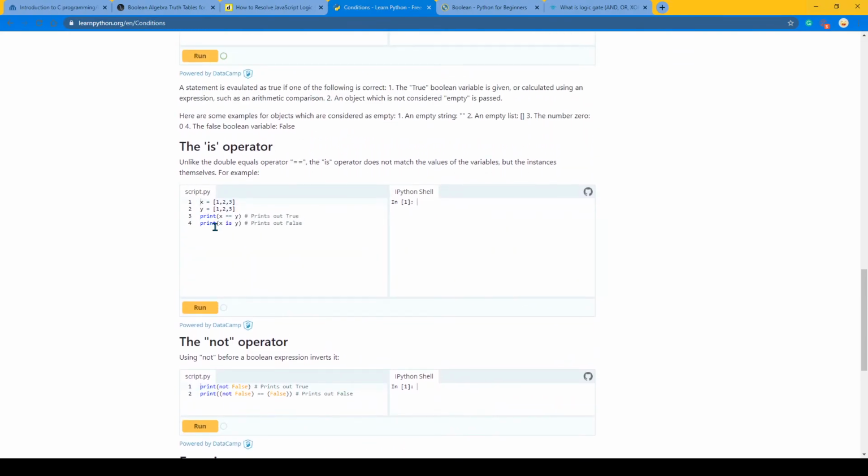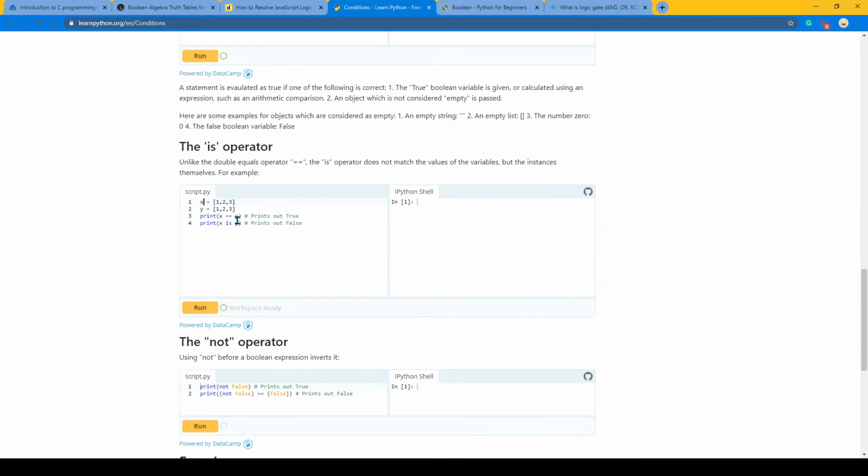Okay, and here we can find the is operator. This is kind of like the equal operator, except it does not consider the value of the variable, but the variable itself. So even though x and y have the same value, x is not y.